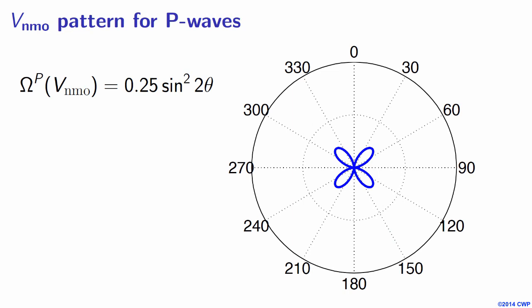In the case of an anomaly in VNMO, we see that the energy is scattered such that the maximum is at 45 degrees, and the maximum value is 1/4 of that for the vertical P wave velocity. So this suggests that when we do the inversion, this might be a parameter to which the algorithm is less sensitive. And this is counterintuitive, because when we do conventional processing, VNMO is generally the parameter that's quite well constrained.